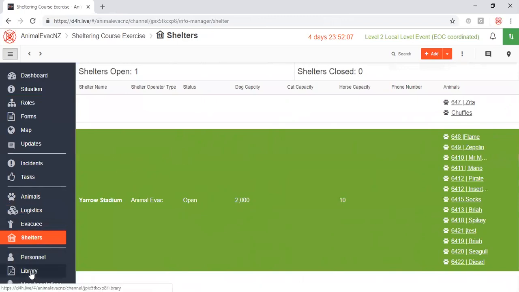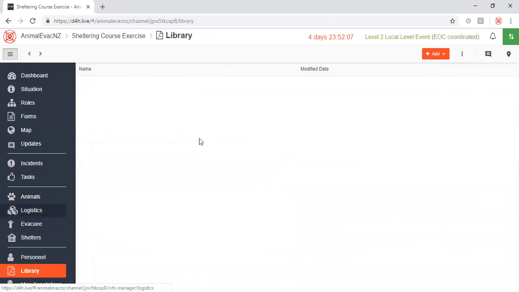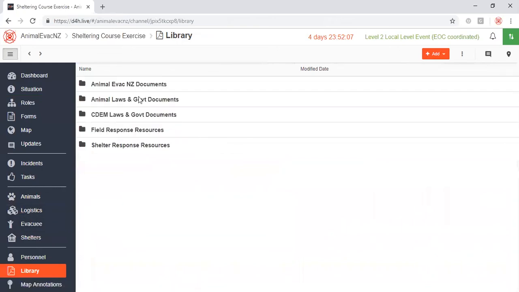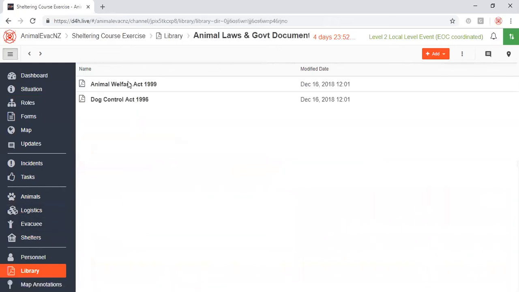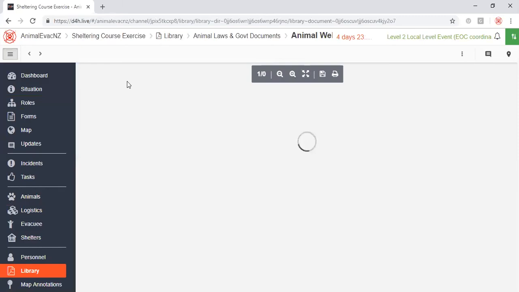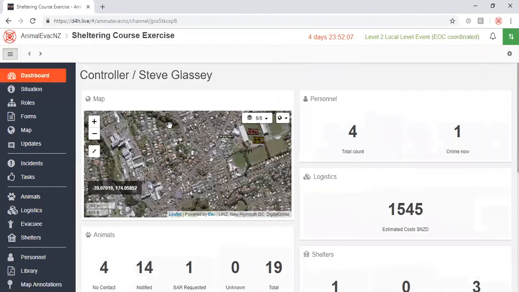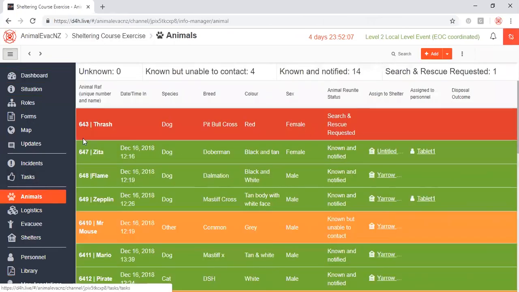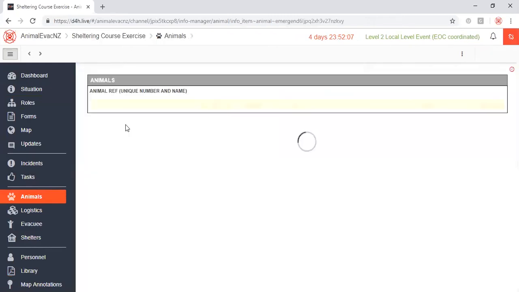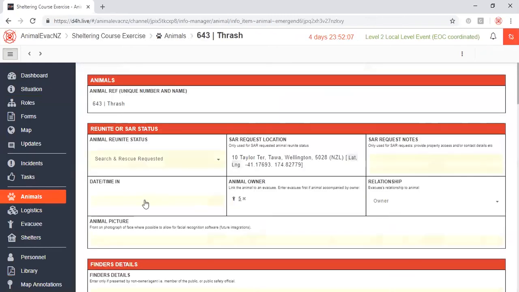And again, lastly, there's a little library. So if you want to get hold of quick reference material, you can have it all in one place. And the great thing about it is that if you lose internet connectivity, and let's say we're over here and the airplane mode is on, we can still operate. We can still use it, and I can still go through and change information if required.